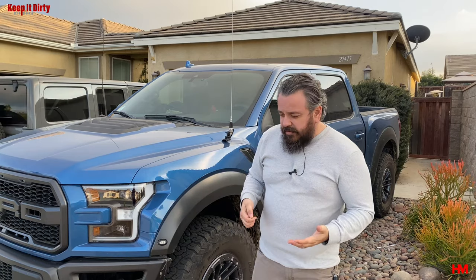A lot of you guys may be wondering why you need to do this — it really is to get better reception. If you're off-roading, you want to stay in that 151 to 154 range and tune your antenna for that; it'll give you the best reception. The only reason you wouldn't want to tune it is if you're gonna use the full band — the full capabilities of the antenna.